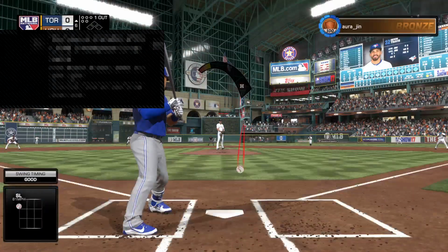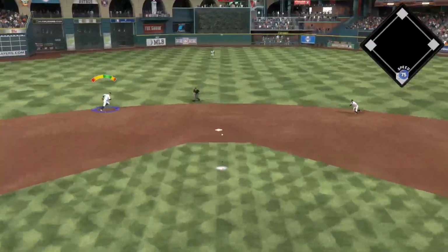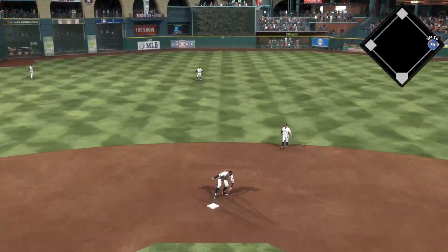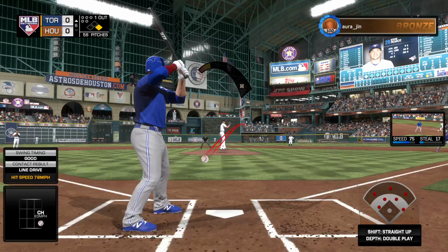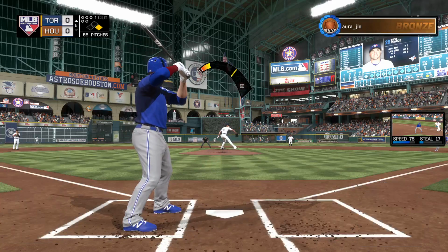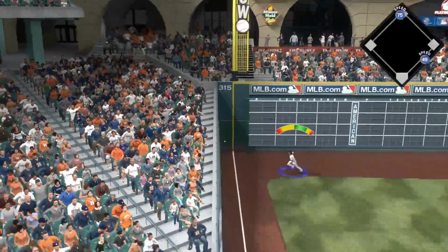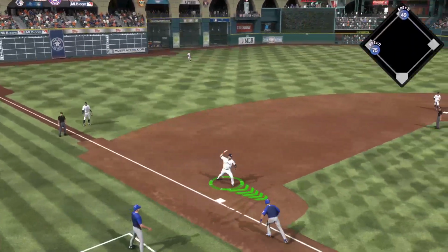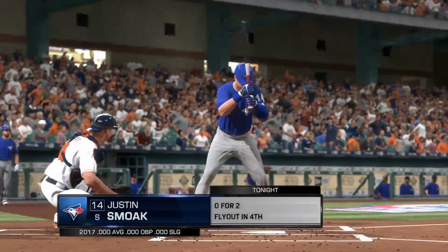For the Blue Jays, that'll bring up the speedy Devon Travis. It's been an 0 for 2 effort for him to this point. Softly hit out toward short, and that is through into center field for a 1-out single. Here's Steve Pearce now. A hit in 2 tries so far. Designated hitter, Steve Pearce. Here's the first pitch to him. And this is yanked hard down the left field line. And this will kick off the wall out near the 315 sign. Long throw to third. Travis rounds third and is digging for the plate. But no, he'll put on the brakes and head back to third.